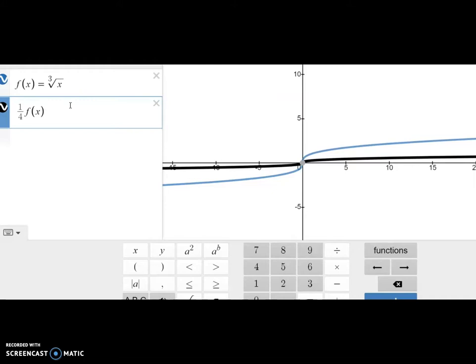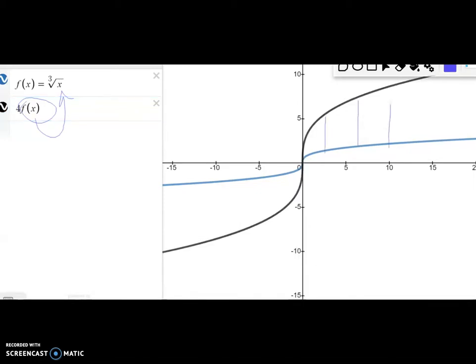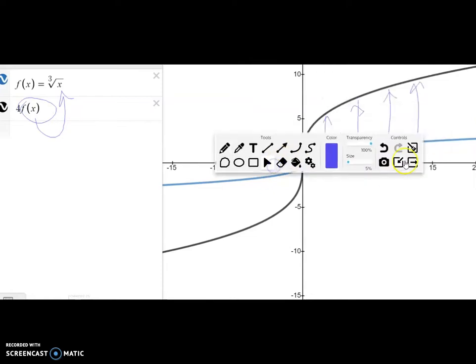You can sort of think of it in terms of slope, but it's not slope. Slope is for straight lines, but the steepness, yes, the steepness did change by 1/4. So if we crank that up to 4, it gets 4 times as steep. Everything got multiplied by 4, so everything went up by 4 times. If it used to be at 2, it would now be at 8. And you can see that on here.